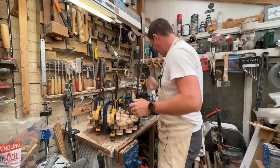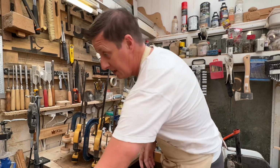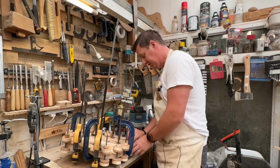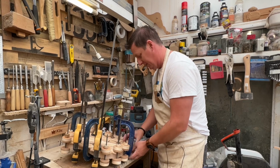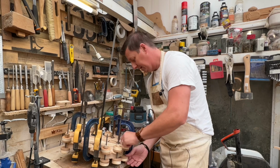Good morning. Time to unclamp. Now, if you said we would be under 8 hours, I'm afraid you're out. So we're pretty bang on 8 hours of work up to this point. Like I said, that's not including gluing times.